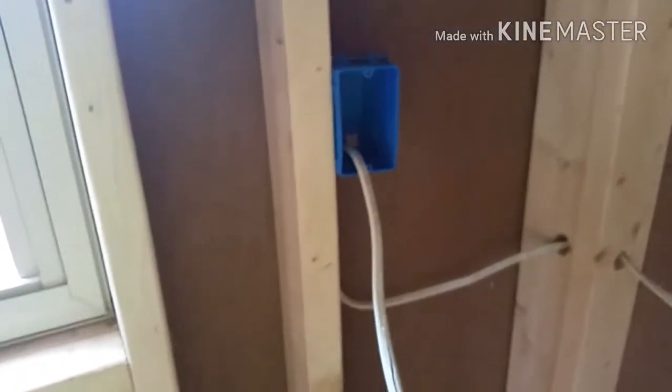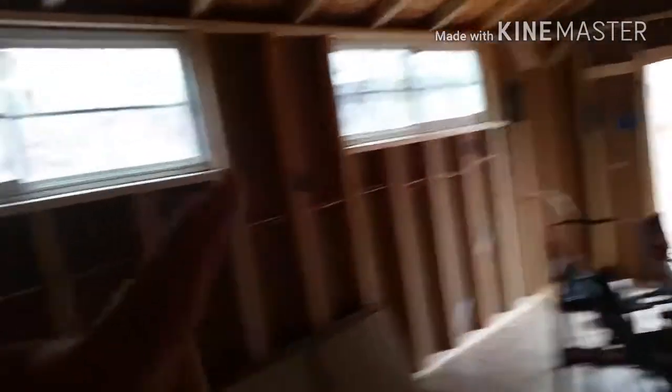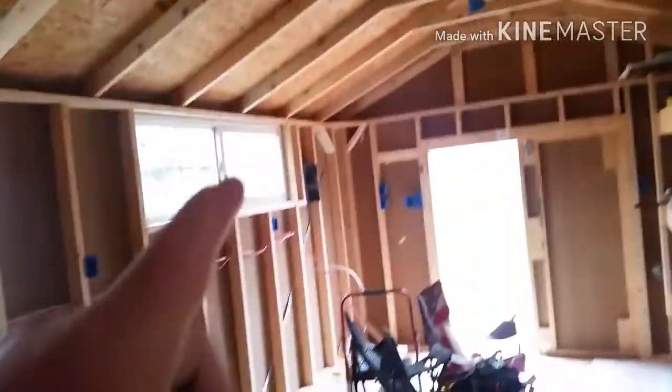I'm going to wire up my first receptacle here. I've got a squirrel cage fan and I'm going to build a platform and put the fan right here. That way when the puppies are in here, if it starts stinking or if we're cleaning with chemicals, we can open these two windows, have the ceiling fans on, turn the squirrel cage fan on, open this window and pull air through and draw all the air out. I can do that in the summertime as well without running the heater.